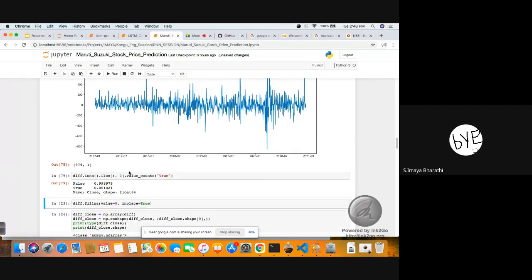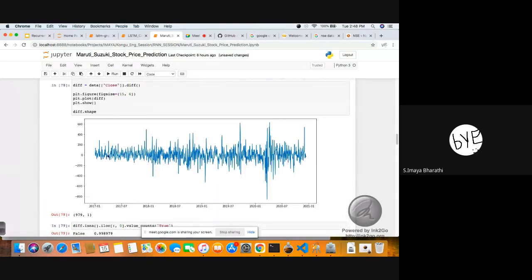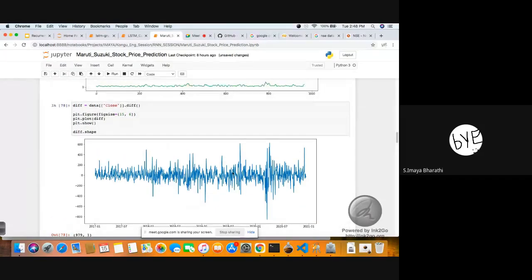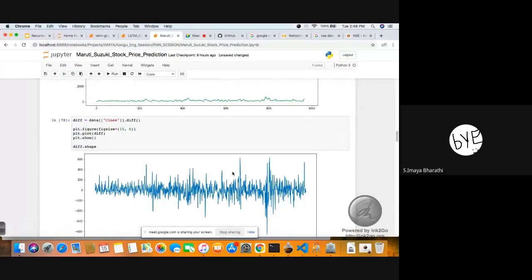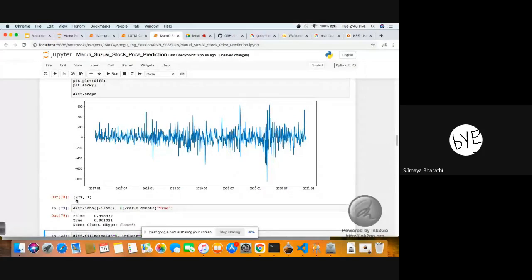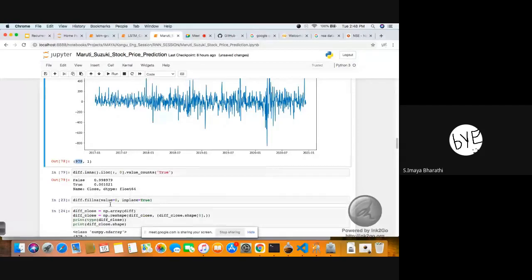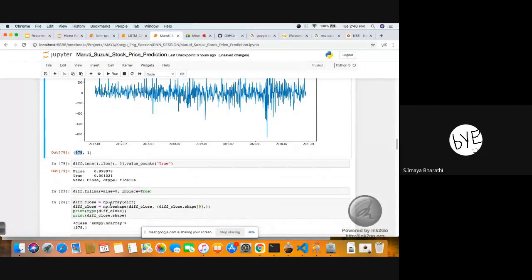Will there be any NaN values inside the diff? Yes, there will be, because let's say you have 979 data points, correct? And what you're trying to say is I'll form a new set of data by subtracting each and every data point from its successor data point.